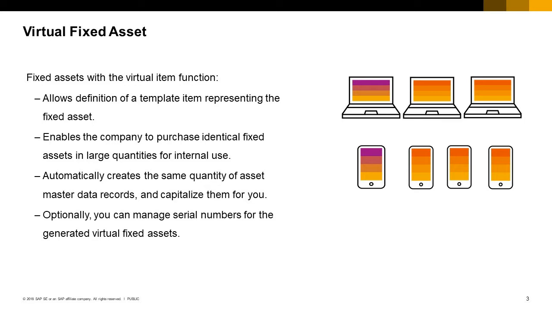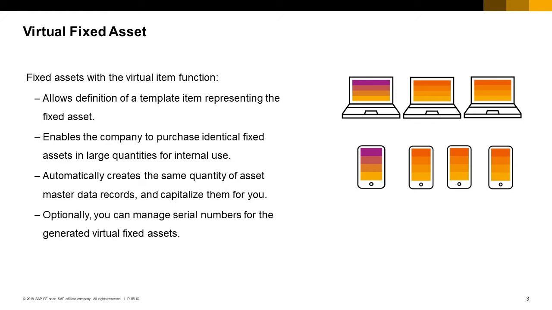Using this function can free you from having to manually enter large amounts of repeated information, hence helping to improve your company's efficiency in managing fixed assets. Optionally, you can manage serial numbers for the generated virtual fixed assets. You can use the virtual item definition for cases where the company purchases identical assets for office usage, such as laptops, mobile phones or chairs.